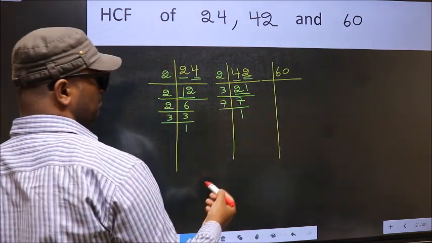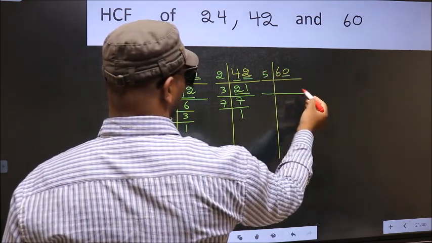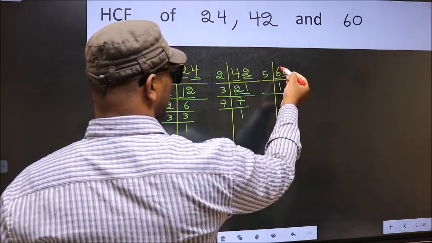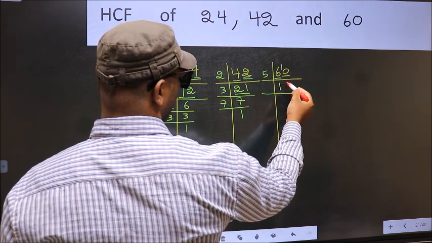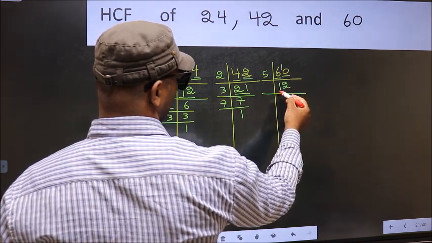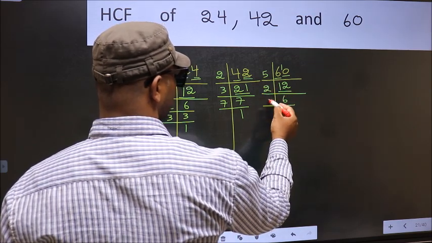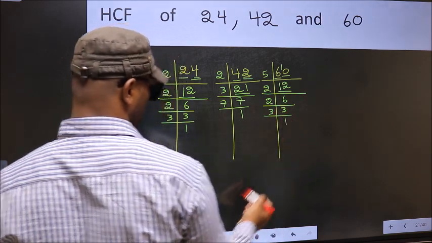Now the other number. Last digit 0, so take 5. First number 6—a number close to 6 in the 5 table is 5×1 is 5. 6 minus 5, 1... 5, 1, 1 carried forward 10. When do we get 10 in the 5 table? 5×2 is 10. Now 12: 2×6 is 12. 6 is 2×3 is 6. Now 3—3 is a prime number, so 3×1 is 3.